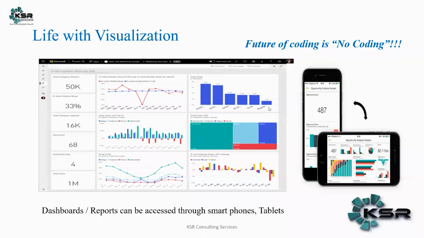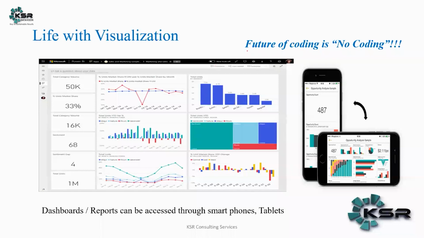Okay, so with visualization, as I said, it will be very easy for us, because here no coding is involved. This Power Platform, along with Power BI, Power Apps and Power Automate, all these are no code or low code platforms. When I say no code, no coding is required, unlike some other programming languages like Java, .NET or Python. You need to write a lot of code, right? More lines you need to write, but here you need not write any code. That is why it is called a no code platform.